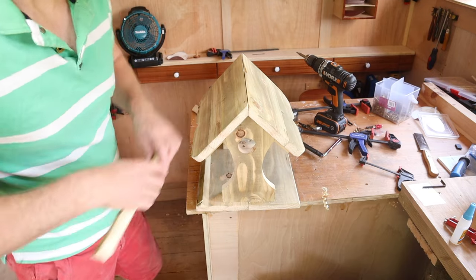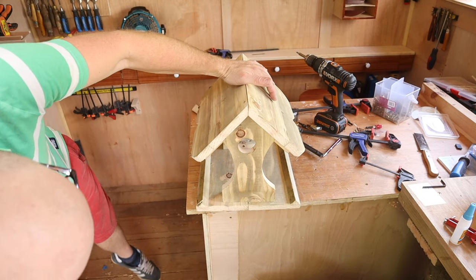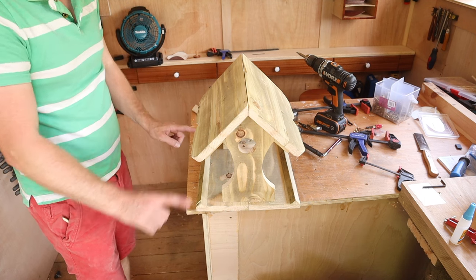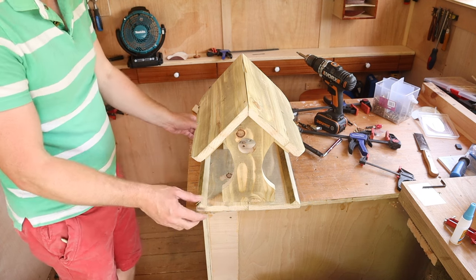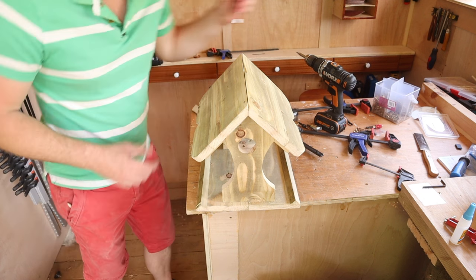Now I had two leftover bits from where we cut the 45s, and I thought, actually, these might be handy to stop the bowls getting pushed off by some of the bigger birds like pigeons and stuff that might come on. So I just gave them a little tidy up and just nailed them straight to the base here. Didn't bother gluing or anything, and I think they look quite nice as well.